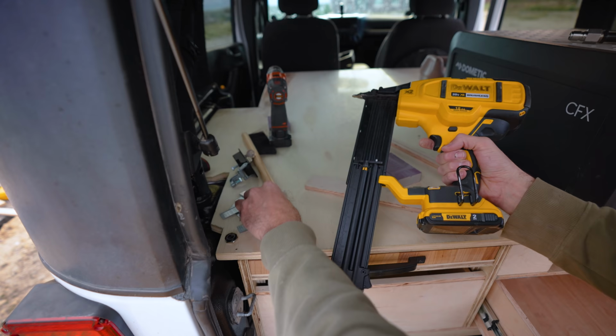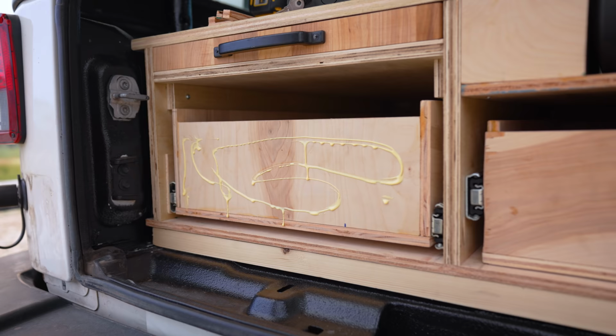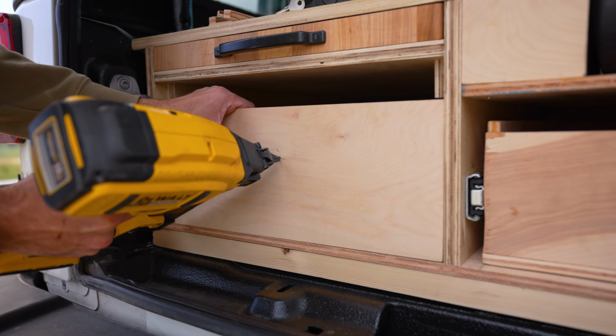For the drawer faces, I just used a brad nailer with 3/4-inch nails, used some wood glue, tacked one nail on the front, and then used all the rest on the back.